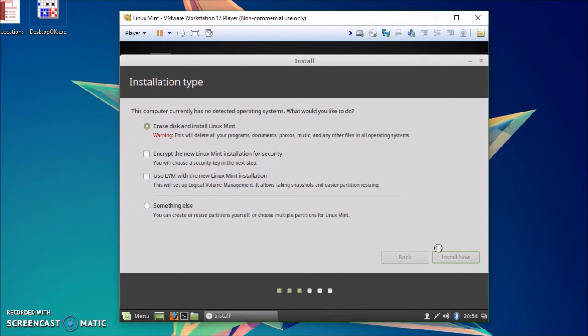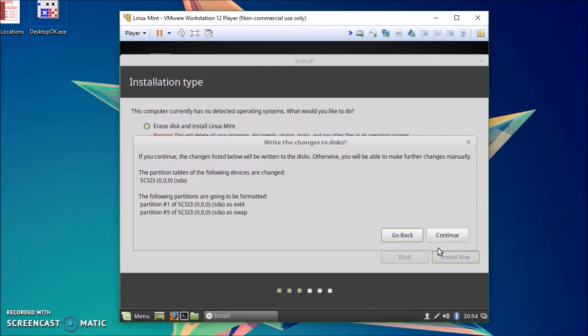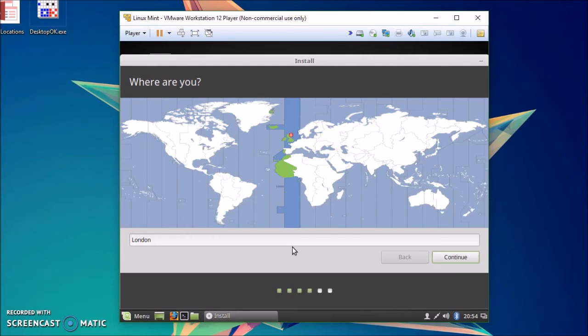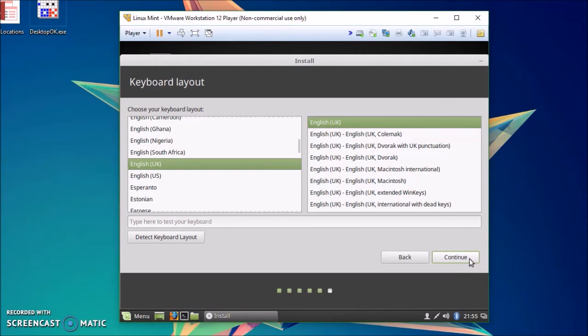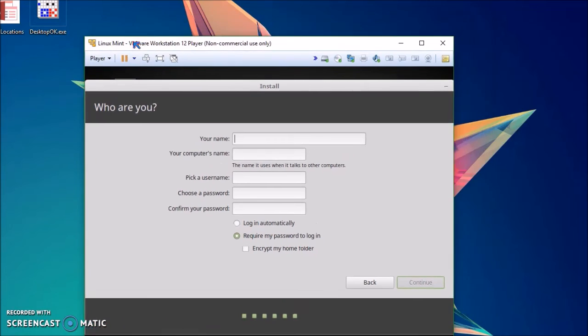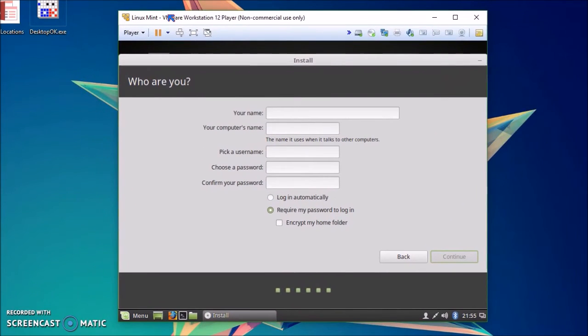Obviously it's not going to erase Windows or anything because it's a virtual machine. So now I'm just going to go ahead and install Linux Mint. So this is just like the normal installation of Linux Mint. However, look, it's in a window, like an operating system running in a window.